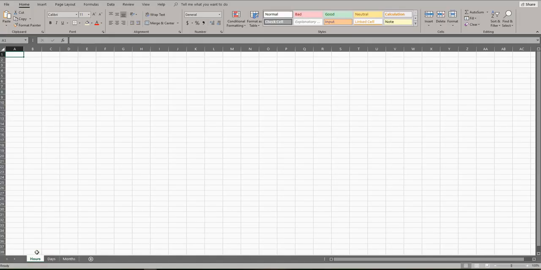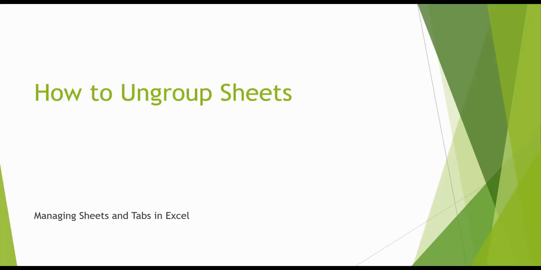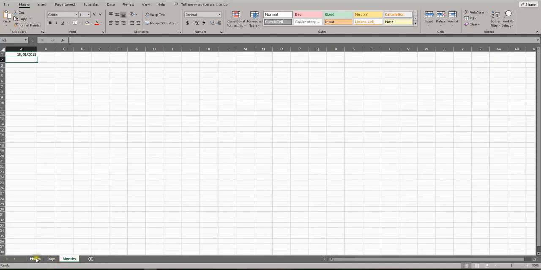You can group sheets together if you want to perform one action within all sheets in one go. To select all sheets, right-click your mouse and click on Select All Sheets. I will type a date at the top, and now you can see that it has carried through to every sheet. To ungroup all sheets, right-click your mouse again and select Ungroup Sheets.